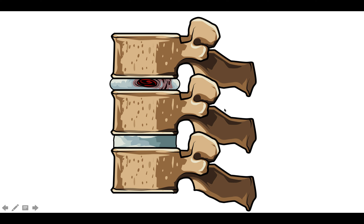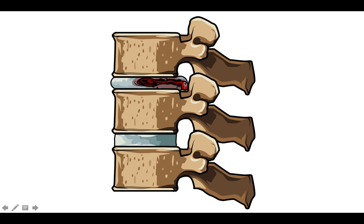Either way, those annular tears lead to weakening of the disc, and that allows for diffuse circumferential bulging of the disc, where the material starts to come back into the central canal and the lateral recess. If these tears coalesce, they can form channels. And since this material in the middle is like water, that water will find its way out — much like water finding a hole in a dam — whether that be an erosion channel on the top of the disc, the bottom, or most likely circumnavigating through the disc.